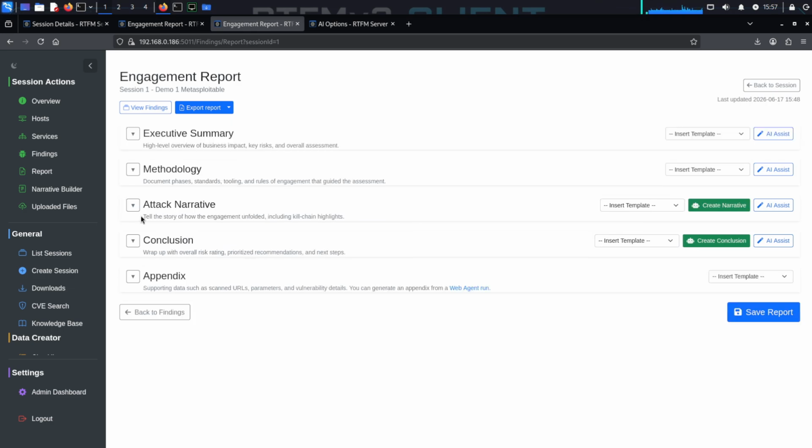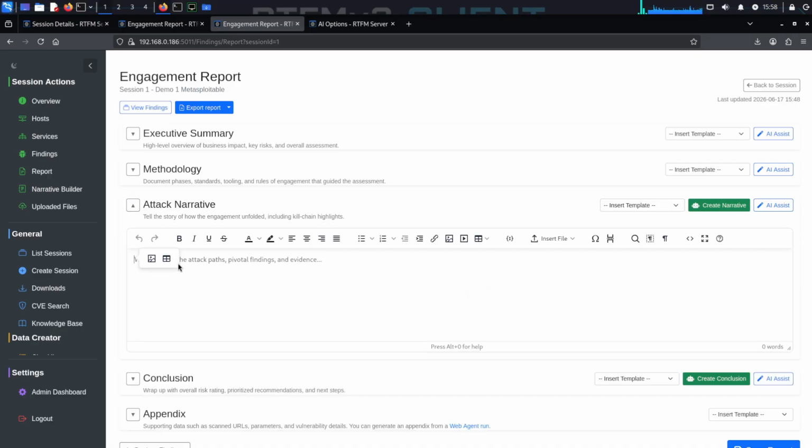Okay, now some companies require an attack narrative, some do not. We can turn this on and off if we wanted to. And we also have a couple of options in order to help create the attack narrative. It's more of a scaffolding and a starting point for the attack narrative, not an end-to-end solution, because the attack narrative is, if it's included, a meatier part of the report, a lot more descriptive and more time consuming.